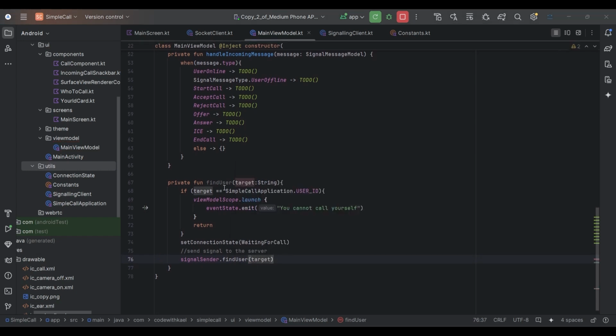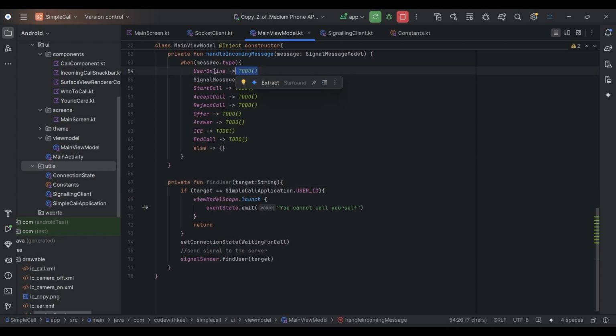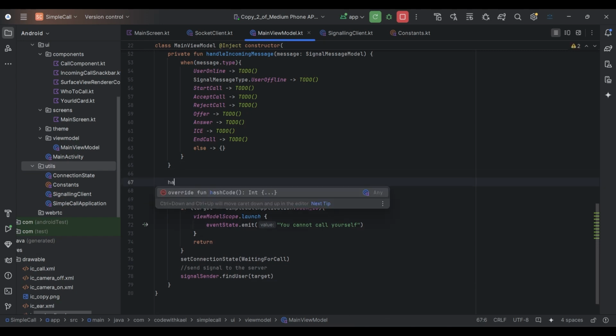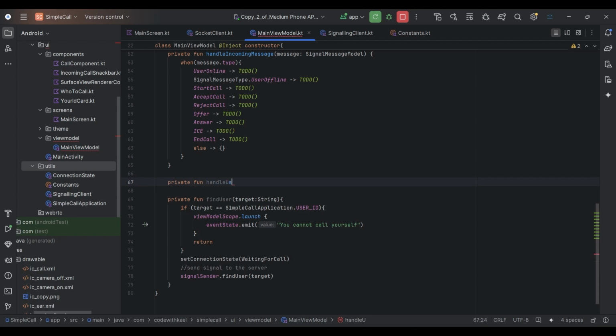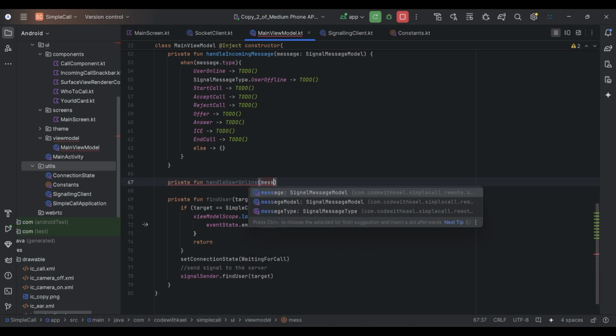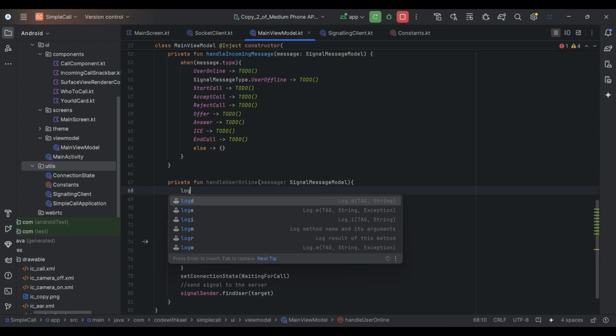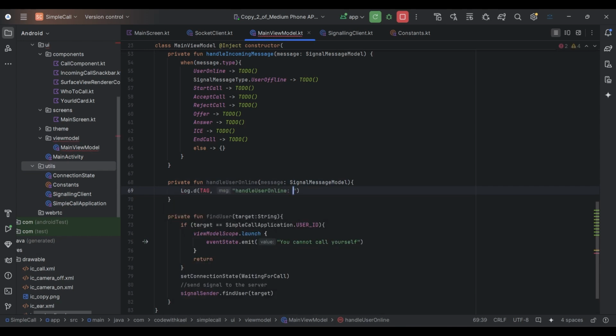So right here, if we send a find user signal to server, we should be able to see user online or user offline. Right? Then let's create these functions. Private fun handle user online. It will receive message. For now, we will simply log the message.